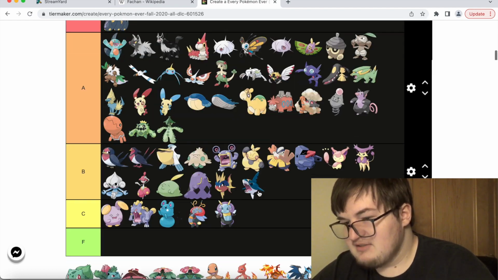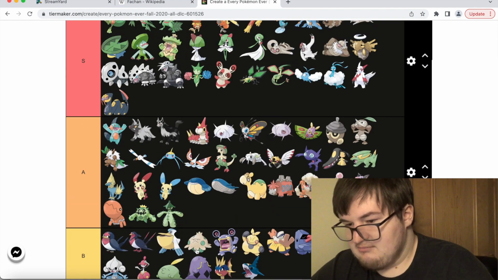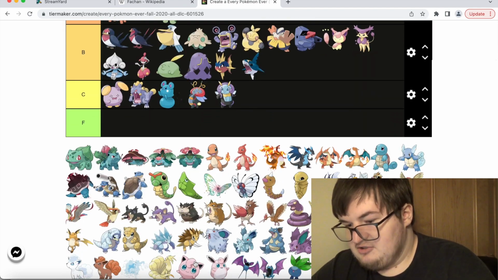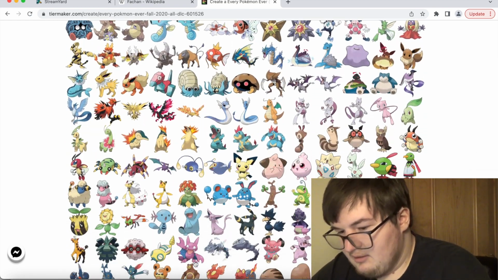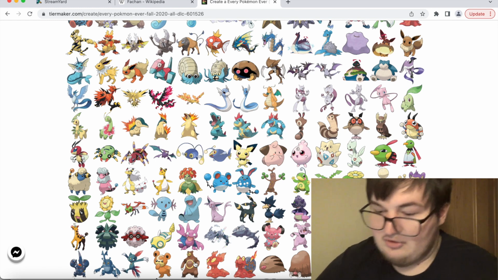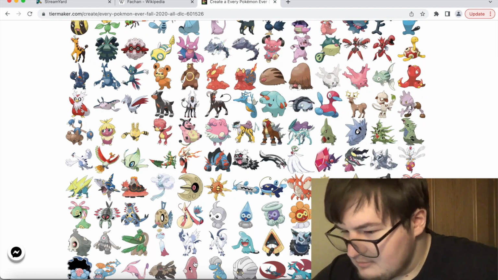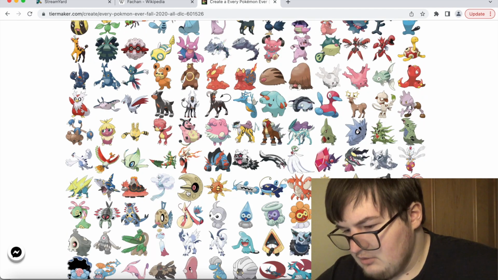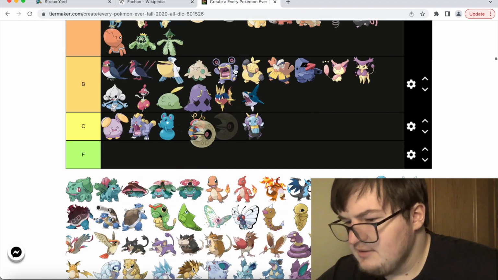Not a single bad design, and it's very top-heavy, as opposed to fairly mixed. Like, geez, that is something. I know things tend to be top-heavy, not much goes in C tier, but nothing's gone in D tier, and A tier's looking pretty plump, I must say. Lunatone and Solrock, I'll put them in A tier.